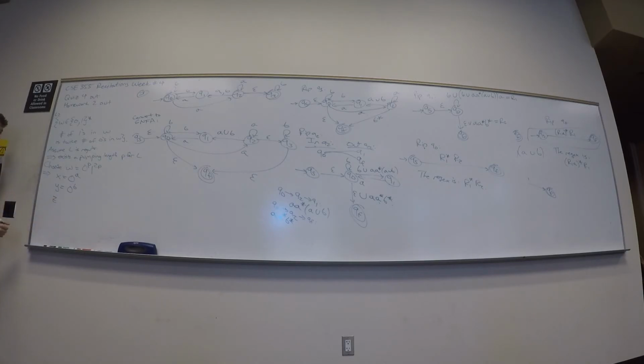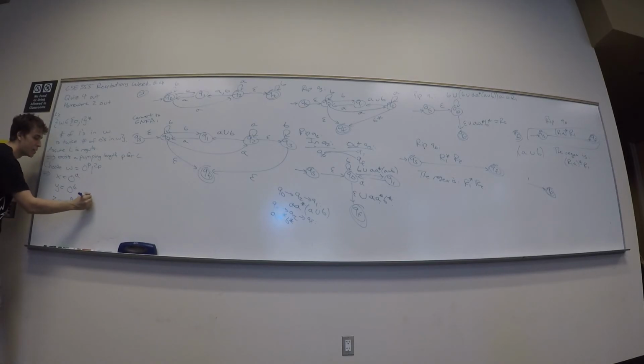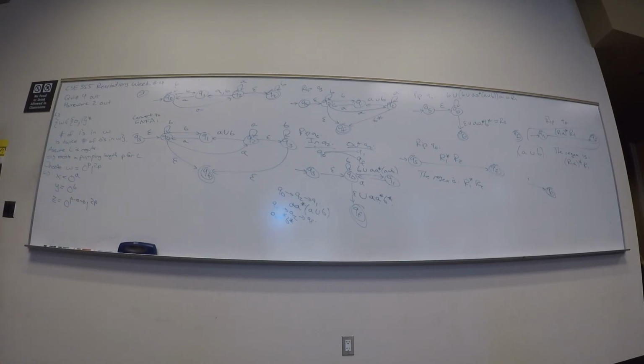But what do we know about Z? Well, it has to be the rest of the string, right? Because I'm only breaking up into 3 things. So Z has to be the rest of the string. Well, I took away A zeros at the beginning, then took B more zeros. So I'm left with P minus A minus B zeros left over, and then all the ones, because I never hit the ones with X or Y. Okay? So now what do I gotta do?